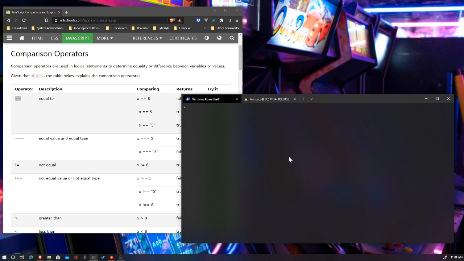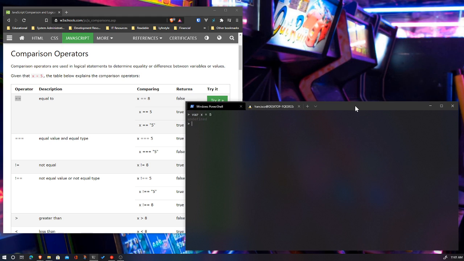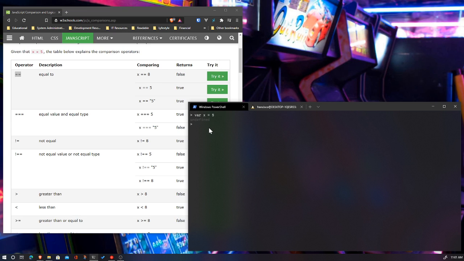So for example, let's do the variable of 5, right? So let's do var x equals 5. So we've assigned 5 to the variable x, and that is an integer. It's not a string. So keep in mind that numbers and strings will have a different assignment if you want to evaluate. So I'll go into more detail on that later.